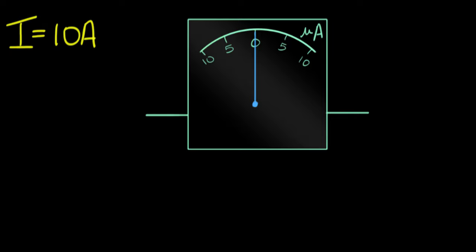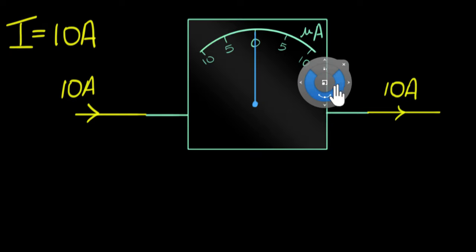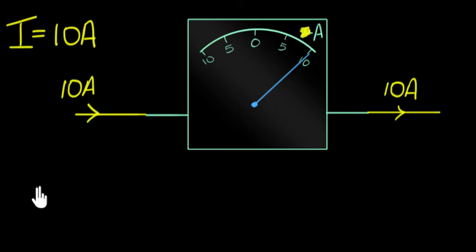So here's how I like to think about it. We want to make sure that when we send 10 amps of current through this galvanometer, the reading should show 10. If we can achieve this, we are done. And of course, we can get rid of that micro. You know, we can change that sticker over there. That's not a big deal.